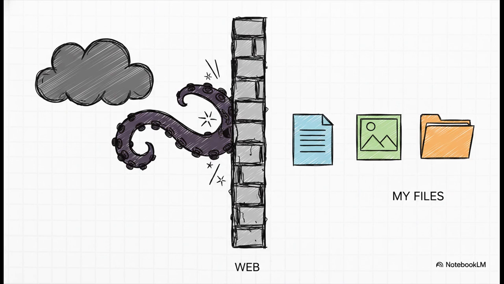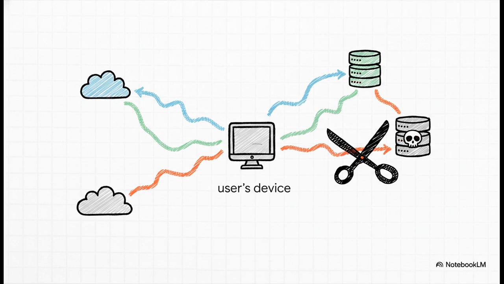Okay, next up, we've got file system isolation. This one is absolutely crucial. The sandbox basically acts as a super strict gatekeeper for all your personal files. A website can't just decide to reach into your computer and start snooping through your documents or stealing your photos. It's completely blocked from reading or writing anything unless you specifically give it permission, like when you click to upload or download a file.